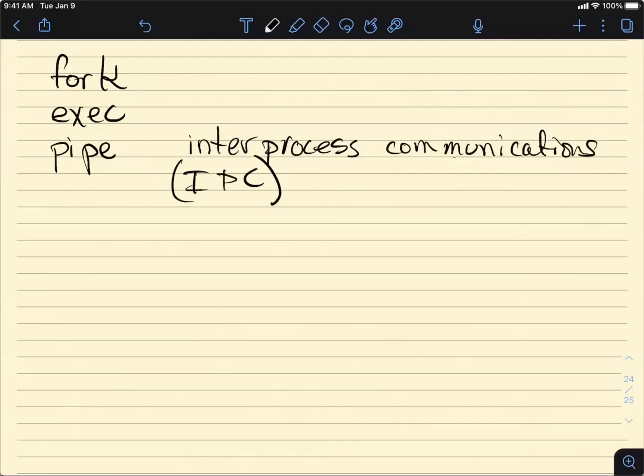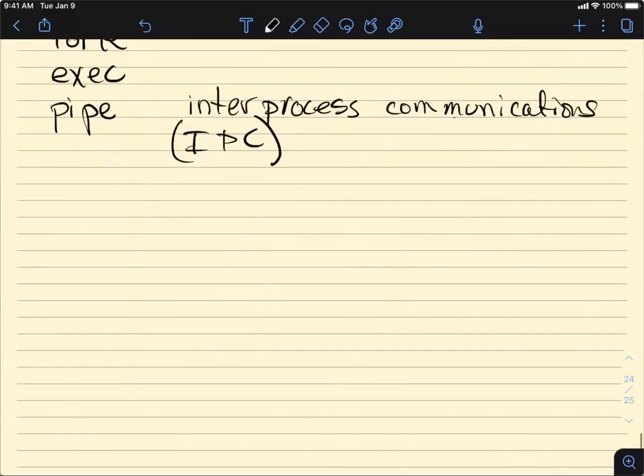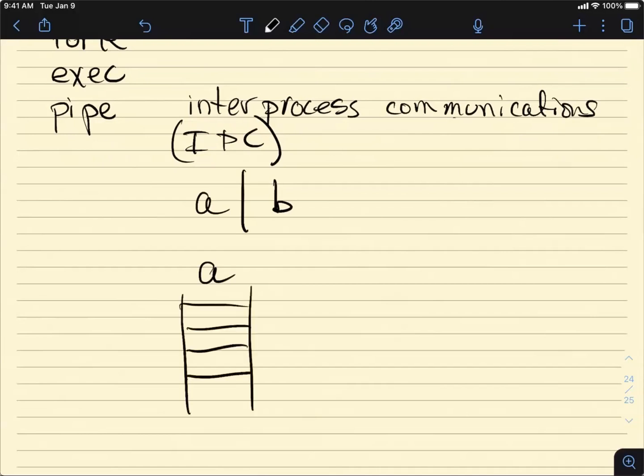Now you use pipes natively in the shell by saying A piped to B. So what that will do is, if here is A's open file table, 0, 1, 2, 3, 4.